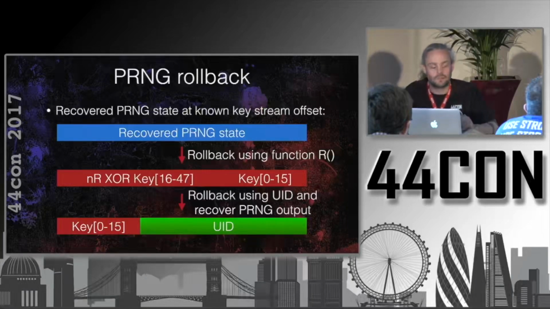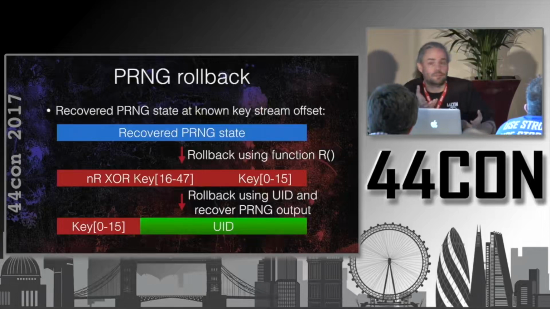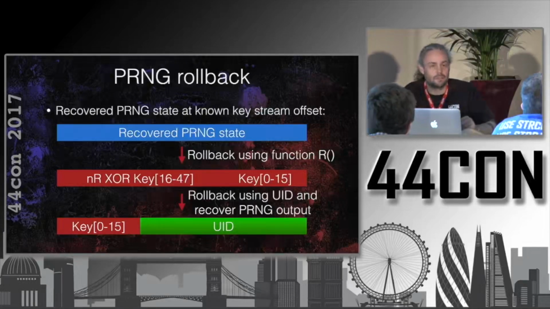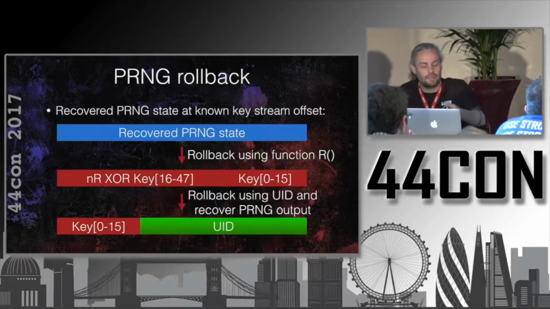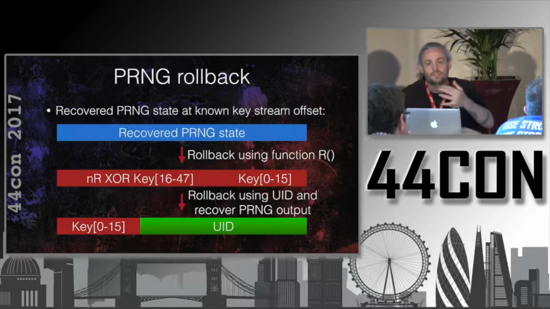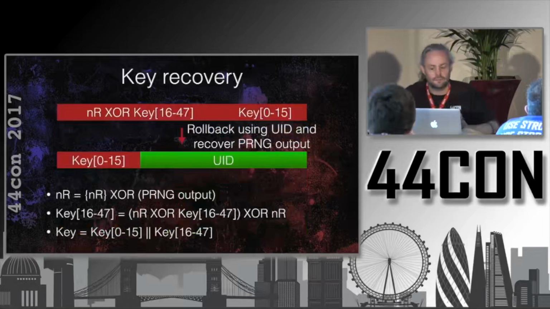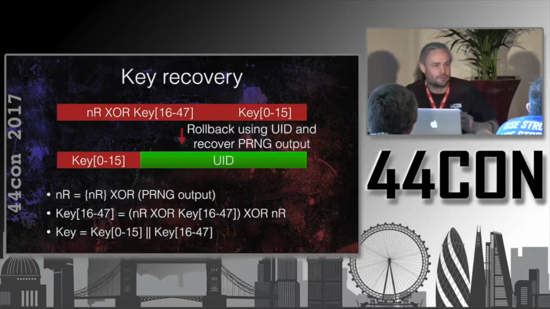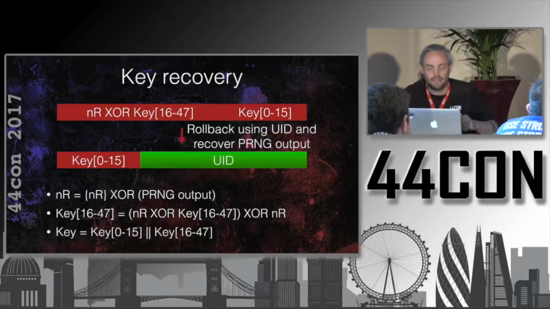We want to decrypt the encrypted nonce. We have the encrypted nonce, but we need to decrypt it because we want to get the key out, and the key is XORed with the nonce. So when you get back to that point, you roll back by pushing in the UID and recover 32 bits of key stream as you do it, and then you can XOR that. In fact, there's the maths. You just XOR your captured encrypted nonce with the output you've just recovered. That gives you back the original nonce. Go back to the state where the nonce XORed with the key is in there, XOR that, and out pops the key. Now you have the key.